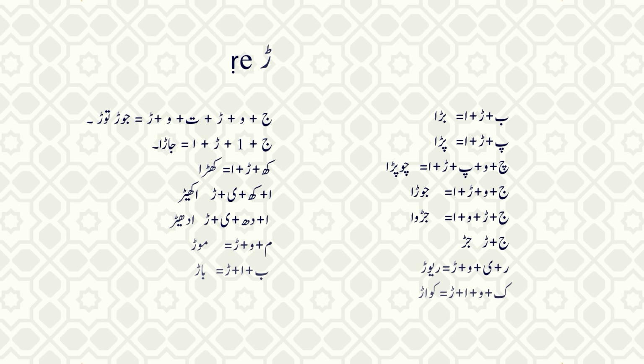Joda. We see here only jim is in its short form. The remaining three alphabets are in full form. Judwa. Here also dal is in its full form, but jim is in short form. It is connected when jim is connected with dal. So you have to focus on connections as well, whether it is a connector or non-connector. We observe here it is connected, whether it changed shape or not, so it will fall in the category of connectors.